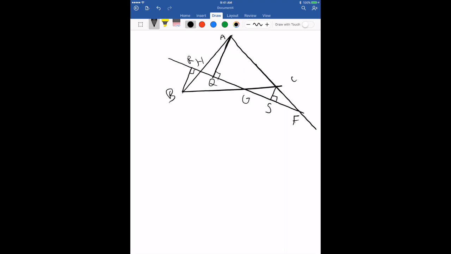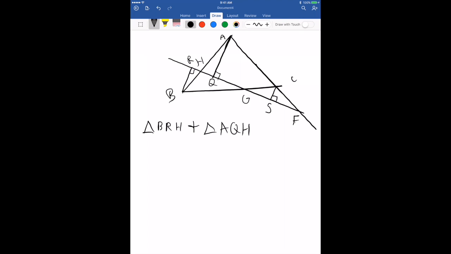Now I'm going to show that several triangles are similar. That's how I'm going to set up the proof. We've already discussed similarity. So here's the first set of triangles I'm going to prove are similar. Consider triangles BRH, which is this triangle right here, and triangle AQH, this triangle here. Let's look at what's in common.